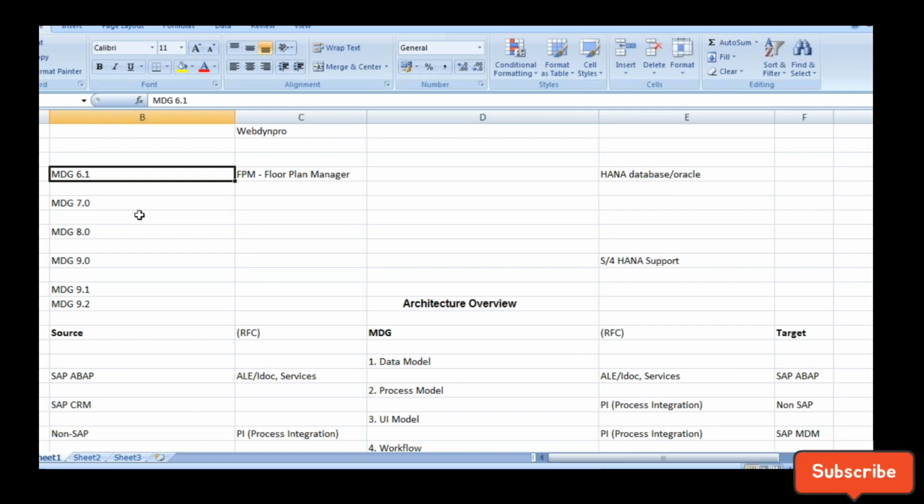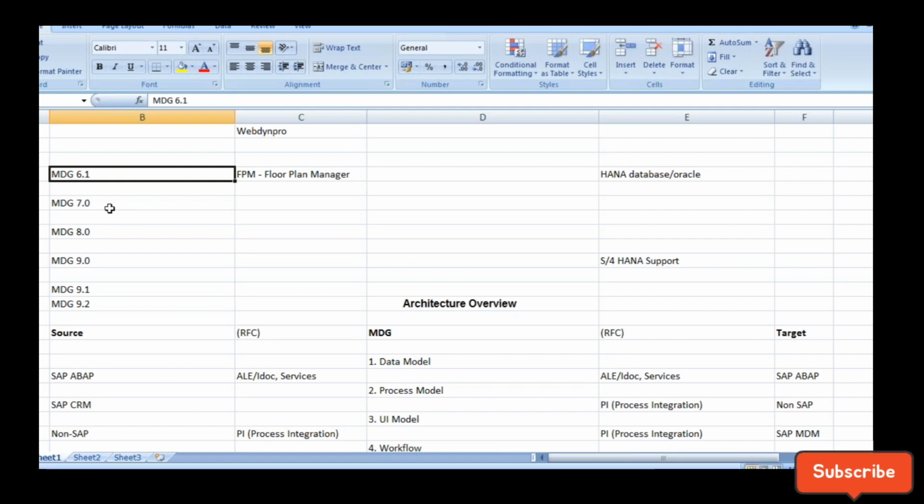Certain validations, most of the validations are there, but some more new validation classes and their relative methods were introduced later than MDG 6.1. So MDG 6.1 was a very basic version.